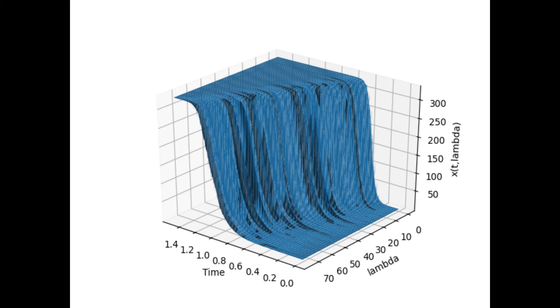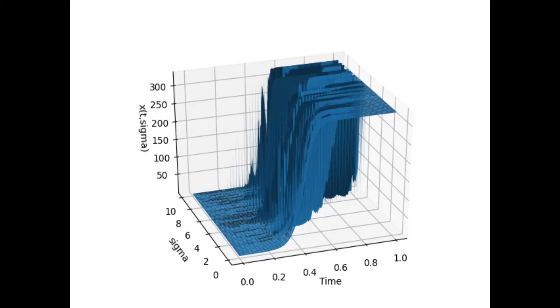If we vary another parameter within the same model, we get this, which increases the amount of noise. You can see that increasing the amount of noise will increase the roughness in the spread. Noise is actually a very significant factor in controlling the spread of the virus through the population.